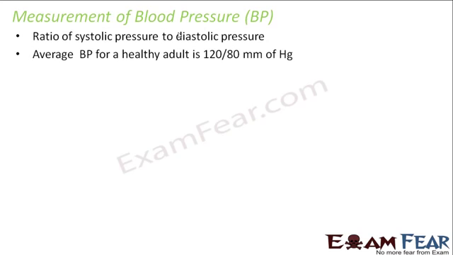So here we will see how we measure blood pressure. Now the average blood pressure for a healthy adult is 120 by 80 mm of mercury. So how do we measure pressure? The unit of pressure, we often use the unit Pascal, or we often use the mercury column as a reference to measure pressure. So the normal blood pressure is 120 by 80 for an adult human, and the instrument which is used to measure blood pressure is called a sphygmomanometer. So this is the instrument which is used to measure blood pressure.